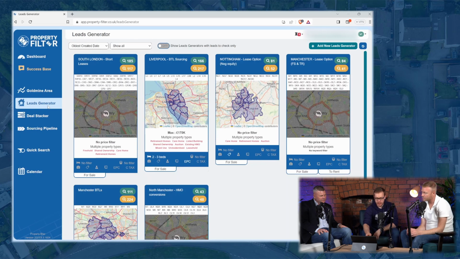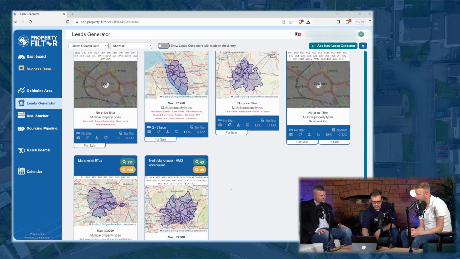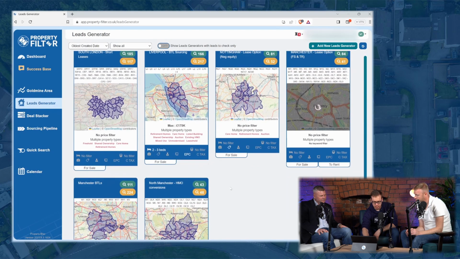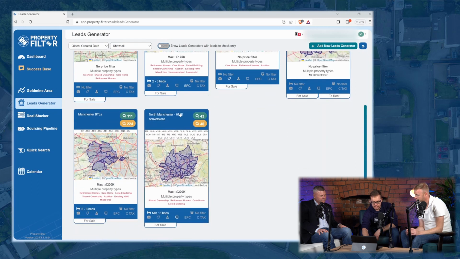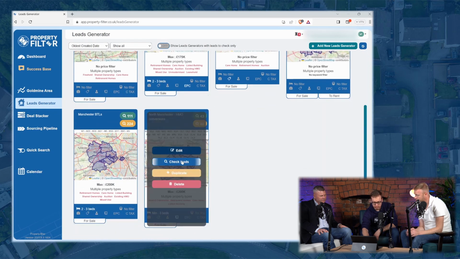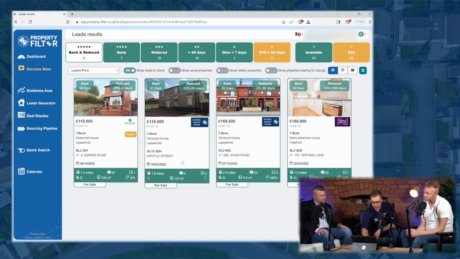So that's with the lead generator. The idea here is you set and forget these. Every one of these blue cards is a bot that goes everywhere on the internet and brings you leads that match your criteria every day into your inbox. It works for whatever strategy. And then this is what the inbox looks like.